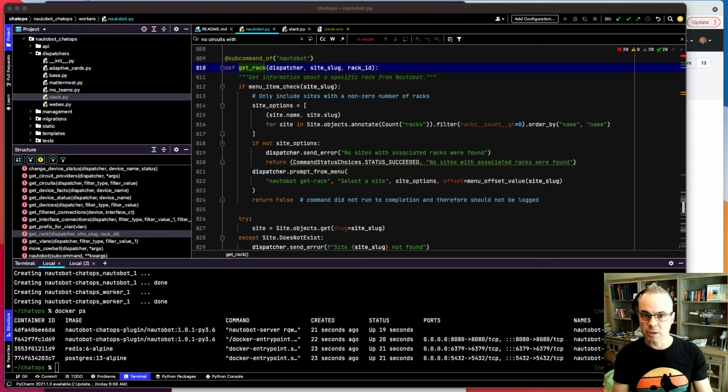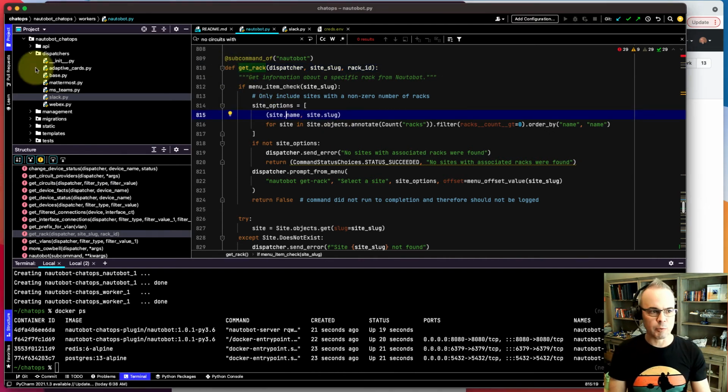One thing we need to do as we're looking through this nautobot.py code here in the repository is find a command that's already very similar to what we want. I've already taken a look at it, and get rack is what we want to do.